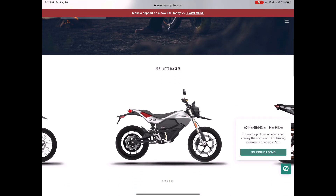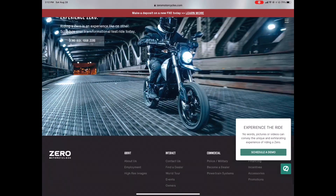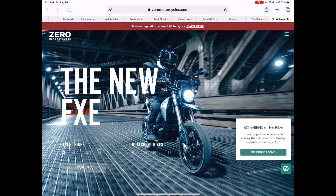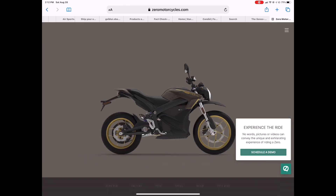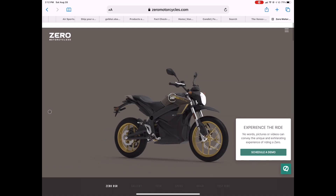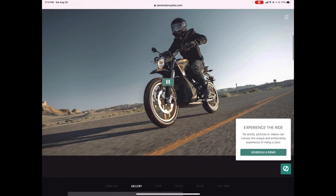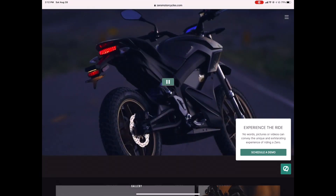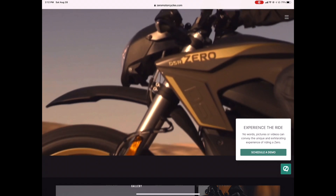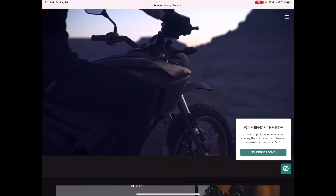The third checkbox is Zero Motorcycles. They have some monsters out there that have been crash-tested and water-tested — you can ride these things in water — and they've been studied for over 10 years for reliability, heat dissipation, and all kinds of weather. If you're going to pick something, the motorcycle market is a pretty good place to source from. So I bought two motorcycles: the DSR, which has the 14-kilowatt, 70-horsepower motor, and I bought another one to learn on. I'm a newbie at motorcycles, and those motorcycles should be here soon.